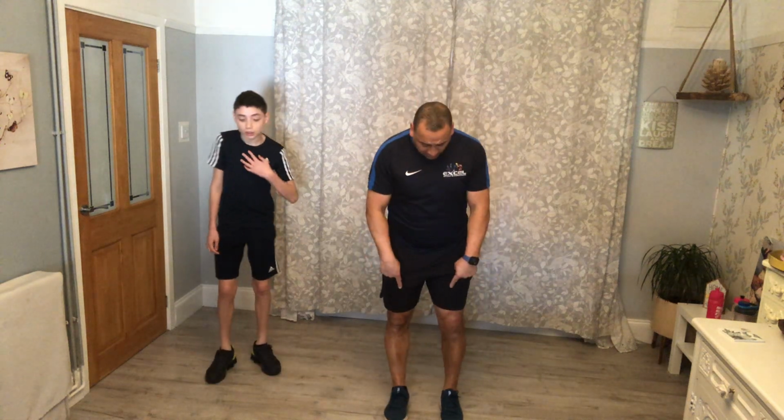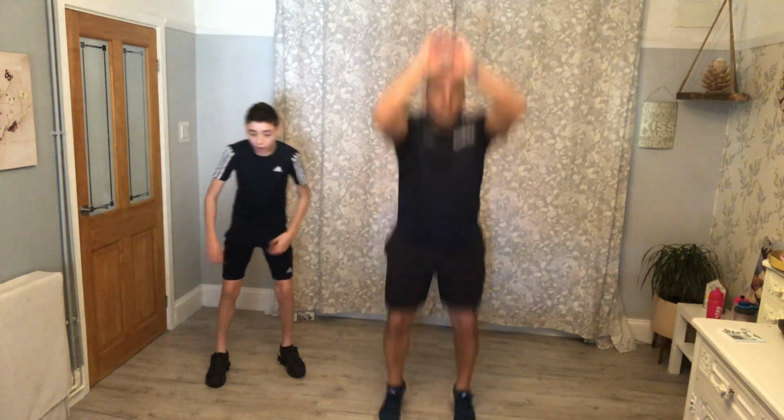The next one we're gonna do are jumping squats. So you can either go normal jumping squats, where we go down so far and jump up, or you can go for a deep on your toes jumping squat. So we go down on our toes, really explode up, down, all the way down, and up. Tieri's gonna do the advanced one because he's fitter than I am. 4, 3, 2, 1, let's go.